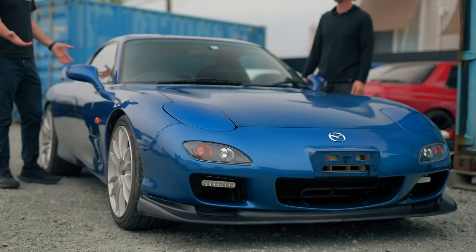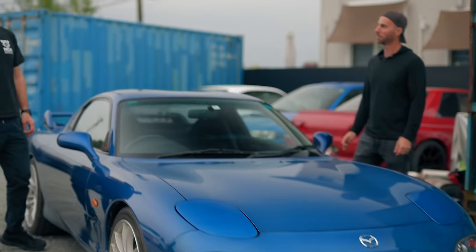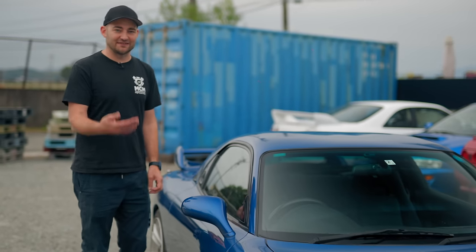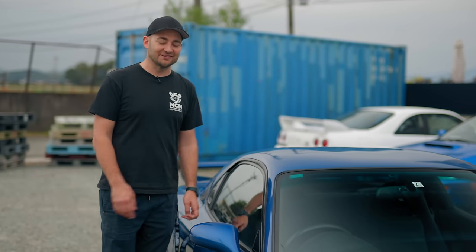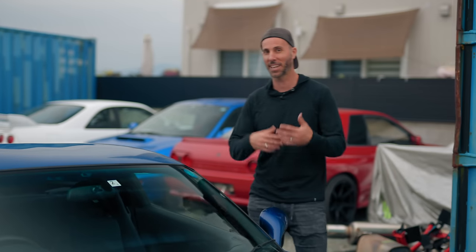I think the look is timeless. I think it's really held its own for how old it is, and I absolutely love the colour. So we bought this sight unseen off the internet, as you do, and we've just come to pick it up. So what are we going to do? Well, the next couple of days we're going to be taking a road trip.